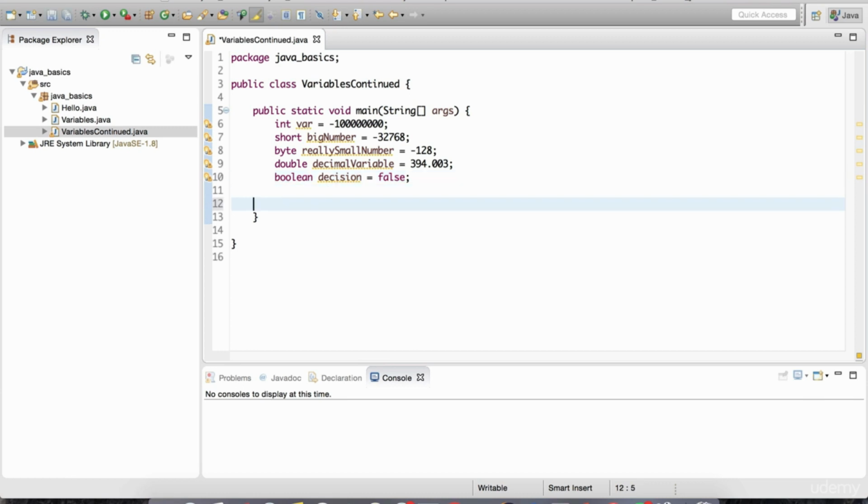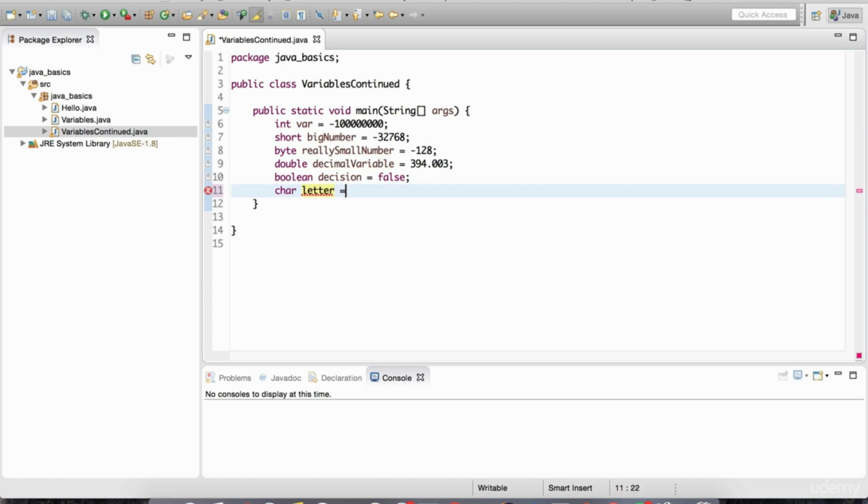Okay? Now I'm going to cover one more, and that's called the char data type. I'm just going to name this variable letter because it can store single characters. So for example, I can store this character, just a single character, and if I make it larger than that, it's going to complain, saying invalid character constant. So it needs to be just a single character, and it could be pretty much anything in these single quotes. All of these would do. I could put T here, some percent sign or dollar sign or whatever. As long as it's a single character on the keyboard, this data type supports that.